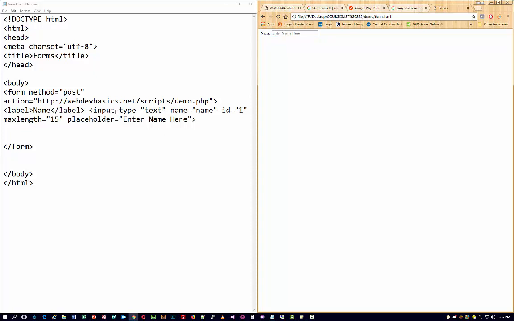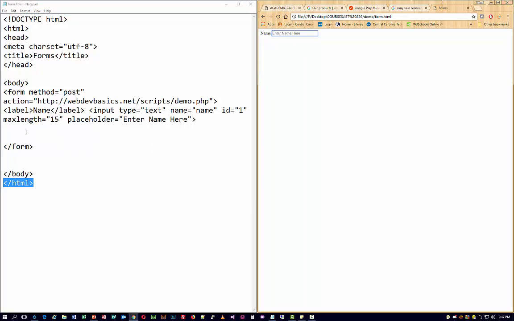Also, if we were to type something in there and hit submit, we'll do a submit button in a minute, it'll take us to this nice little address here and basically repeat the information that we already have. Alright, looks good.